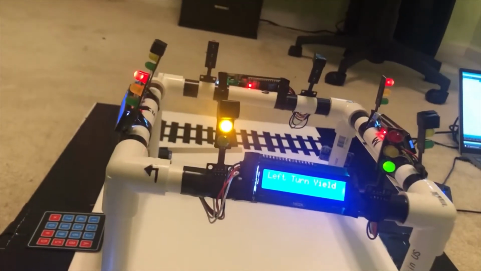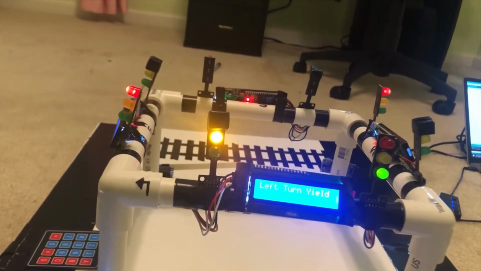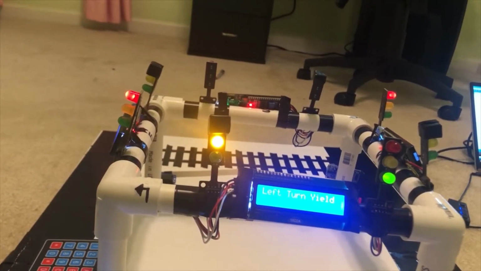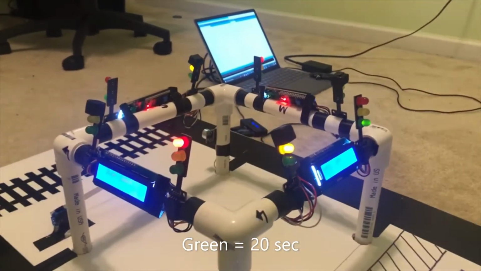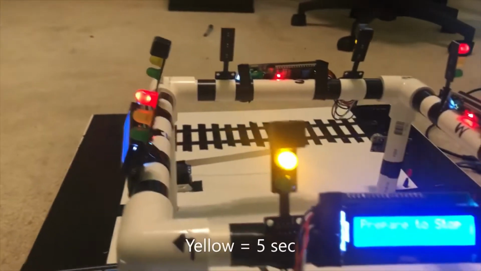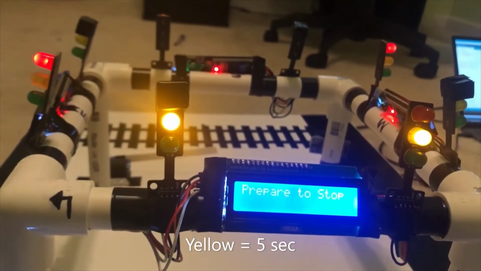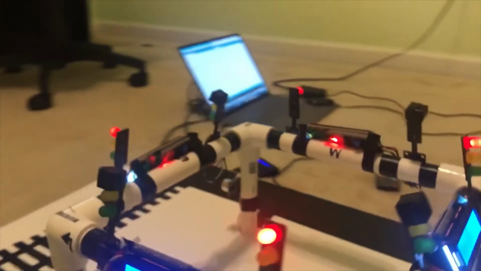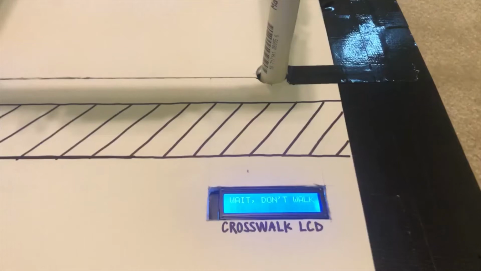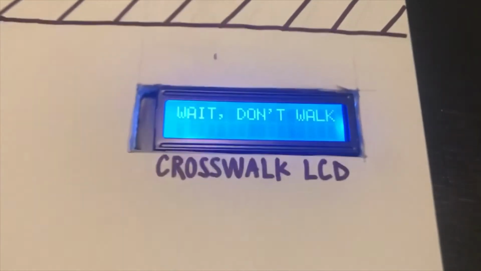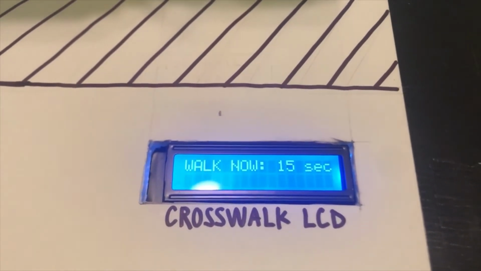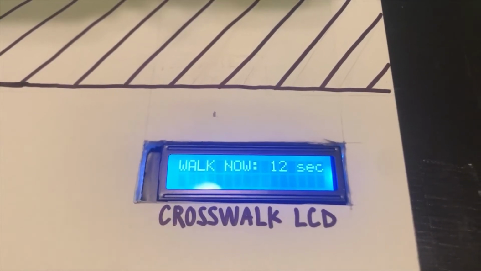In nighttime mode, the yellow turn signal will remain on for the full length of the green light, letting drivers know to yield to oncoming traffic before turning left. This will also go on 5 seconds longer than the green light for daytime mode. And all lights will go red for 2 seconds, and east and west will begin the loop. Once east and west go red, the crosswalk countdown will begin again. And when it hits 0, the nighttime mode loop will start over again.